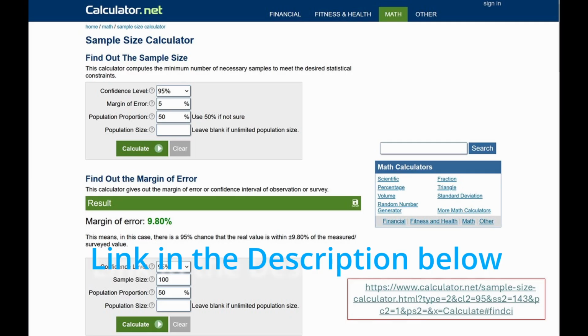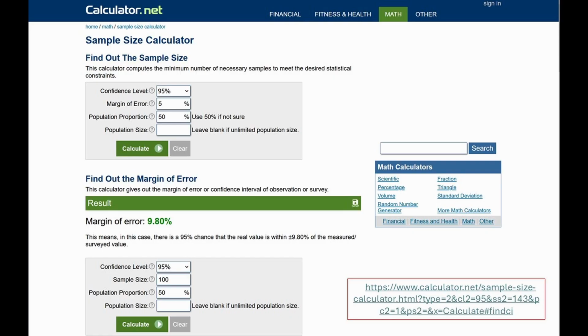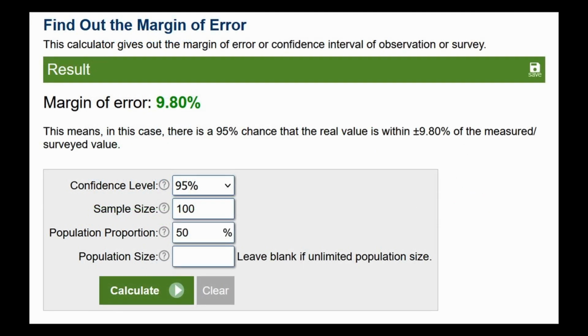This page provides us with a pair of tools dealing with sample size. The first tells us the minimum sample size required for a poll or study that will verify or refute what we believe to be, in our example, a possible drop rate. Okay, we'll come back to this later in the video. The second, which is what we want, tells us how accurate or close our given results are to the actual underlying drop rate for a given sample size.